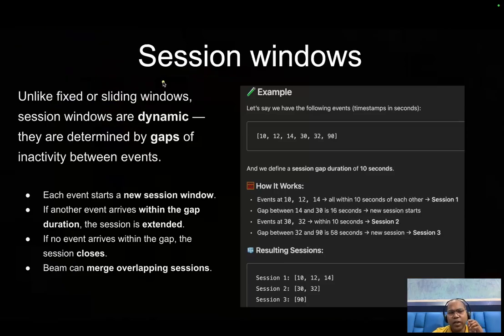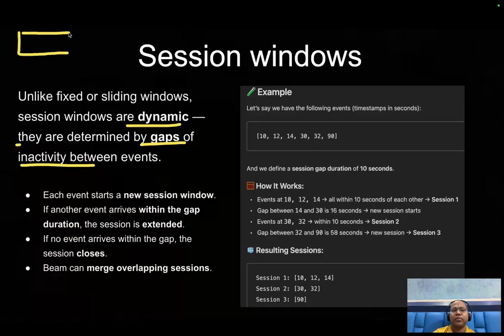In the case of session, this is dynamic in nature. It is also considered as determining the gap of inactivity between events. So for example, let us say one session started. Any element that comes within this time stays in it, otherwise a new session starts. The question is when a session is going to close. This is known as the gap duration.